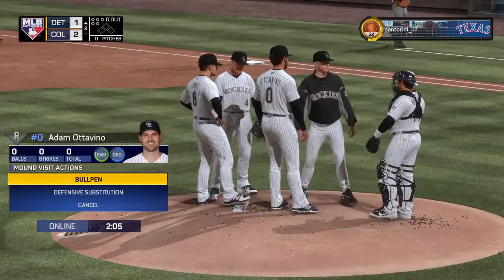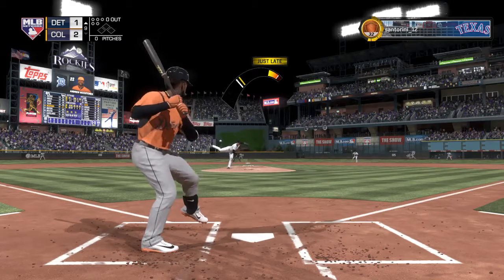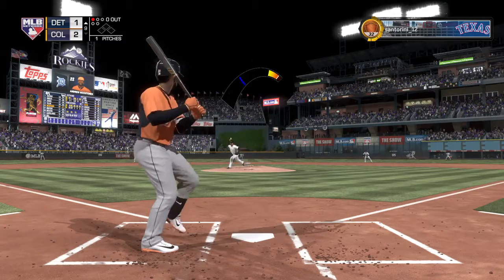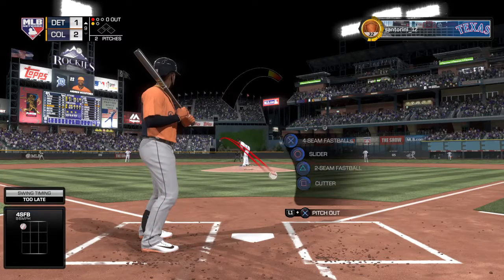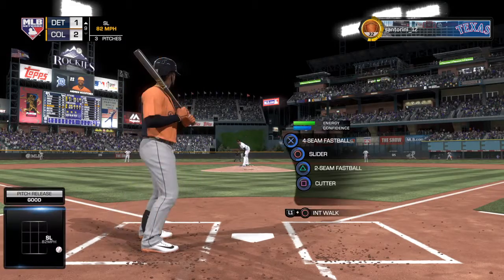Now time is called here as we'll get a trip to the mound. First pitch of the inning is taken downstairs for a ball. It's 1-0. Tough spot in the game right here. You have a very close call that doesn't go your way. This is when you have to really regroup as a pitcher and go out there and try to make quality pitches. Maybe too much break on the slider.